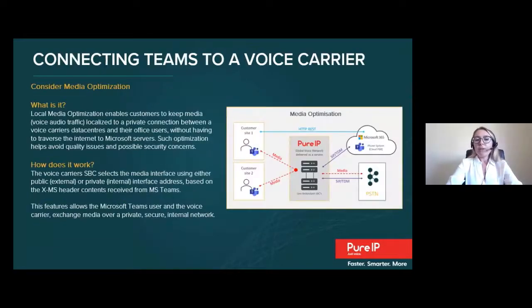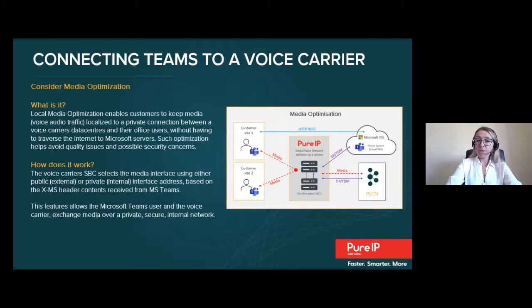So, going off slightly on a tangent here, but I thought it would be worth mentioning this because it's a relatively new feature called media optimization. This feature allows you to keep the media local. And what I mean by that is it allows you to keep the media between your direct routing provider and your customer site or your office without it having to go to Office 365 over the internet.